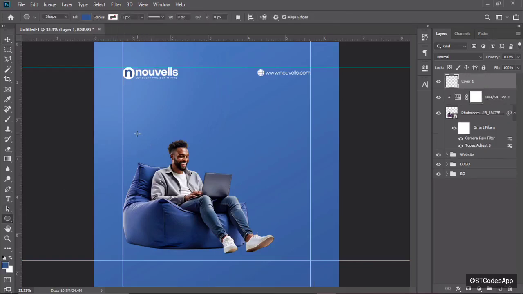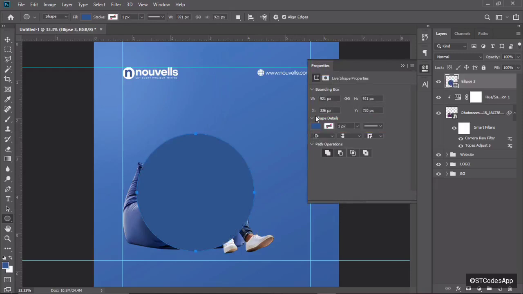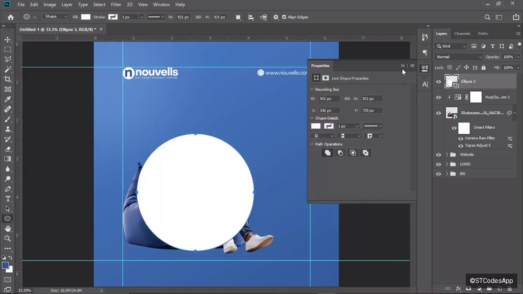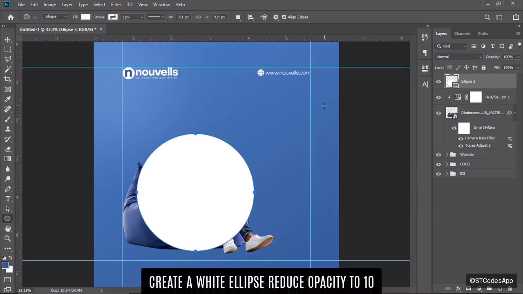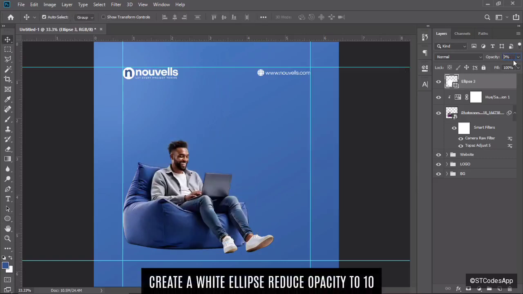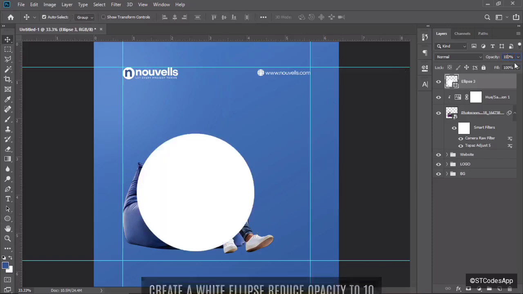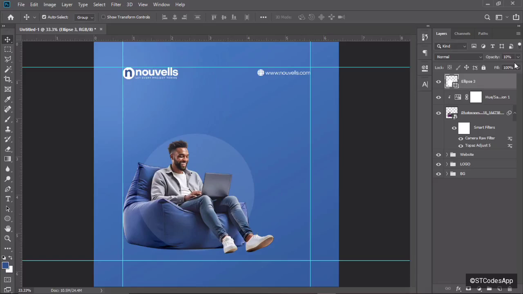While holding shift, I create a very big ellipse. And while I do that, I will make this white. Sorry, it's in front of the guy, but I just have to do this so that you see what I did there. I'll put it in front of the guy, then make this 20, no, 10, yeah. Make this ellipse 10 in terms of opacity. On the layers panel, make it 10.